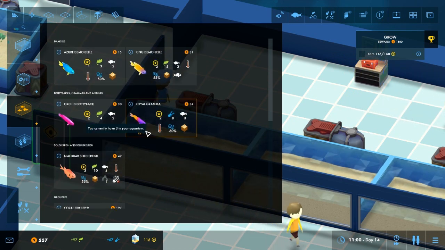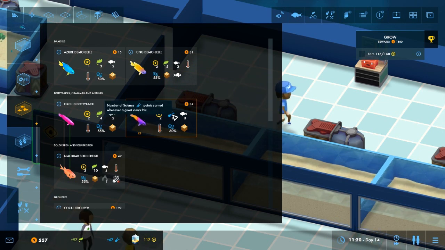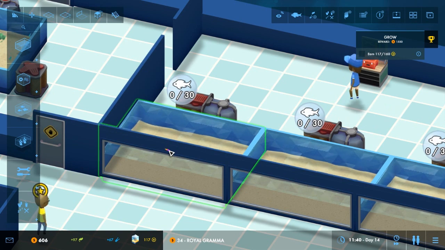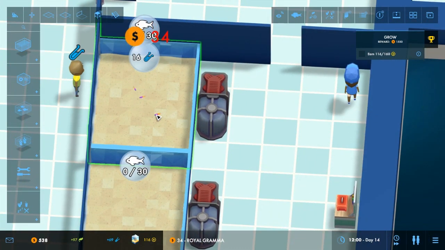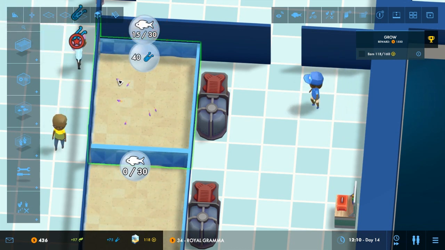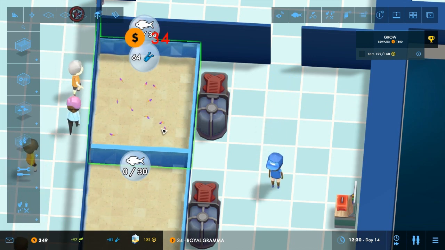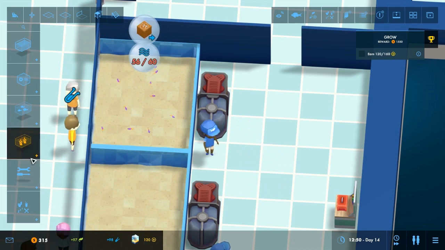Should we put some royal gramma in? I've just realised, actually, they don't need plants. What do they need? You'd think they would need plants, but they don't. So, fine, I will put some of those in then. How many can I get away with? Lots. 10? Oh. Somebody didn't like that then. What's the problem? Is it just because the tank doesn't look very good? Right, that's the maximum number of fish.